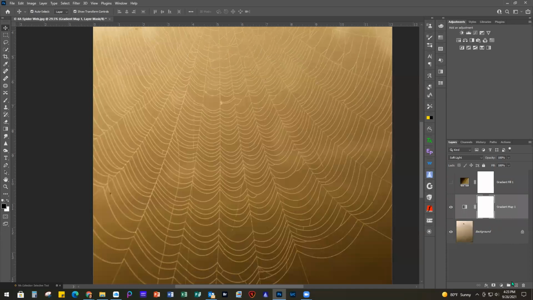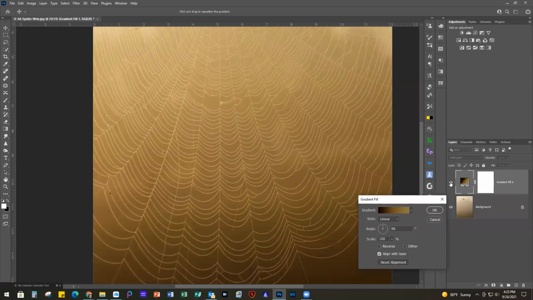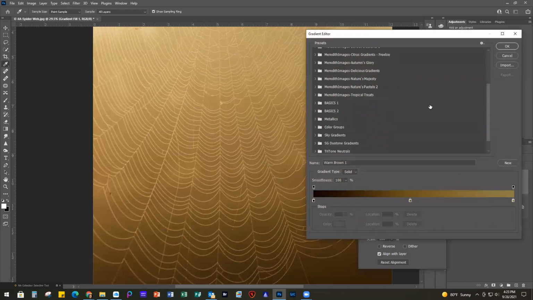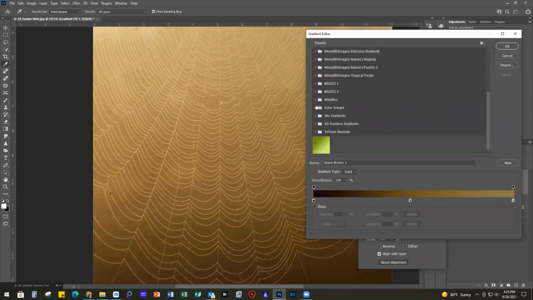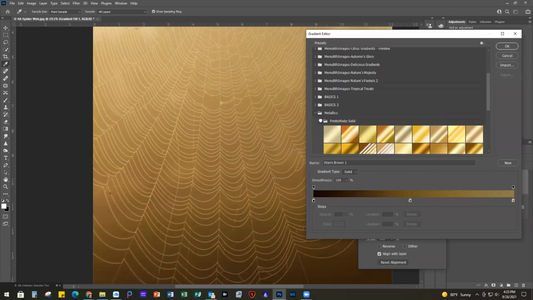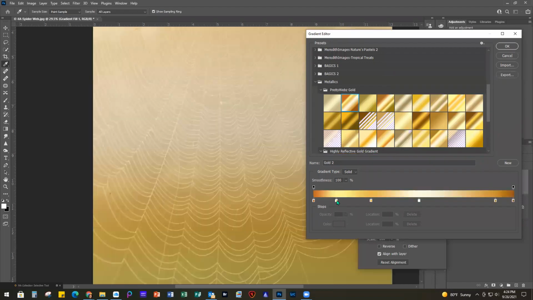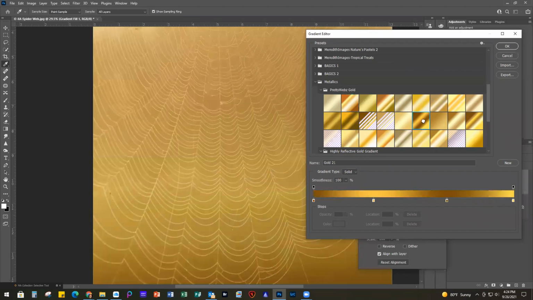Alrighty, so let's delete this layer for a second. I'll show you what the metallics look like that I have. So we go down here under, oh, they're there. So this one has one, and this one's got a whole bunch. So you can see with these, it's a matter of going from light to darks and brights to dark and variations on that. This is what are considered metallic gradients, if you want that goldish color.